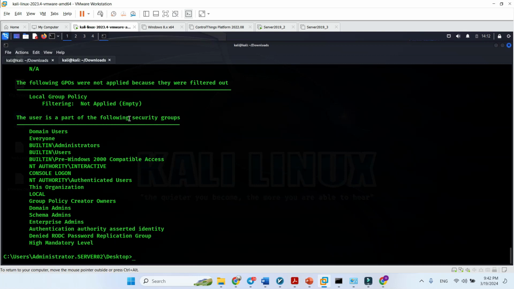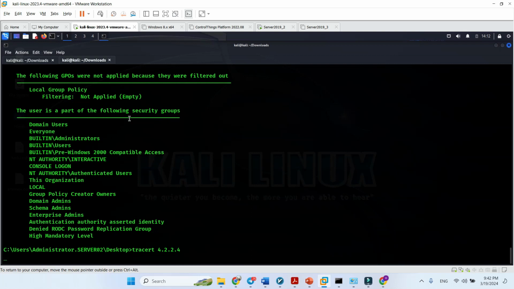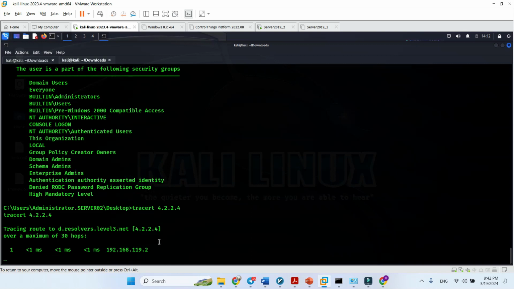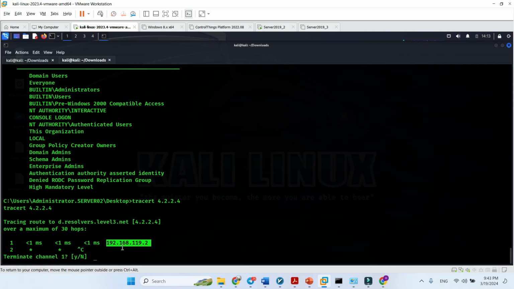For example, he can use tracert to find my default gateway and my internet service provider IP addresses, tracert for example 4.2.2.4, and look at what happens in my system and what the IP addresses are. The first hop is my router. Easily he can find my router.